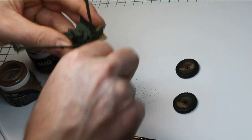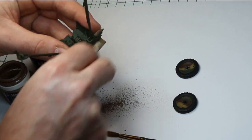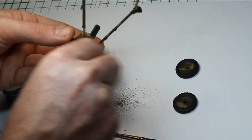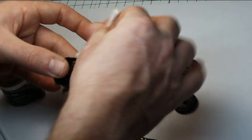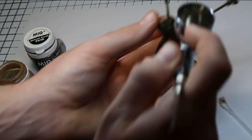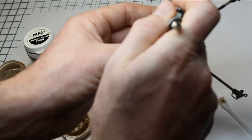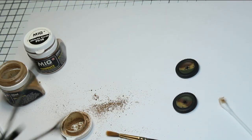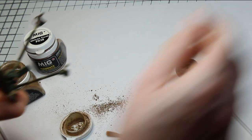And obviously the flat areas, you can hear there how rough it is. And if we've got a bit of excess, I always like to have the airbrush around with a bit of air, and then you can just go in and that will take off some extra as well. And then the compressor kicks in.